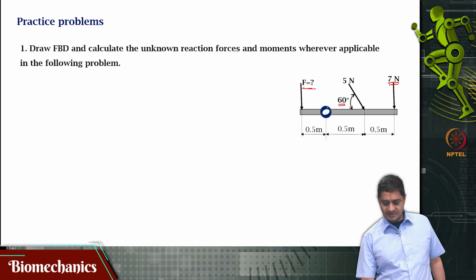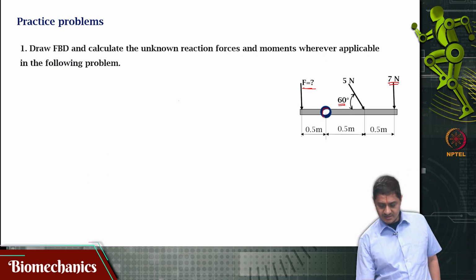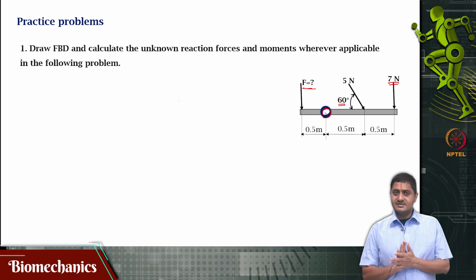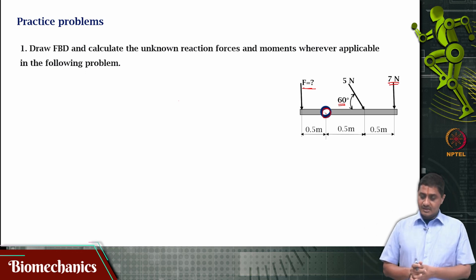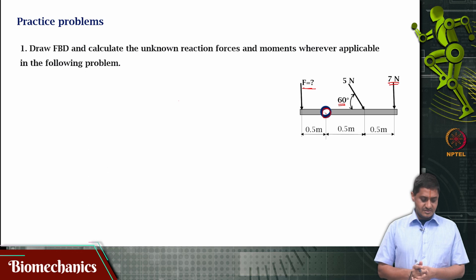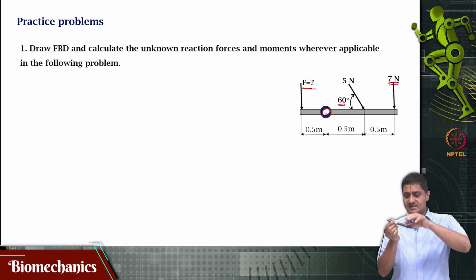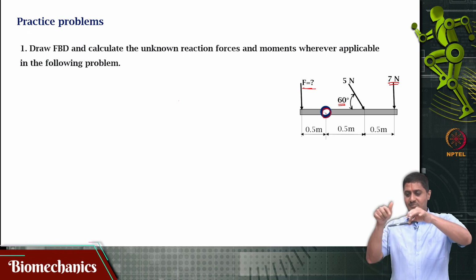And it turns out that there is a connection, there is a joint, there is a hinge sort of thing, a pin sort of thing, that is there. So, there will be reactions here. How many reactions will be there? Because this bar can rotate like this, it is like my left hand, I am holding like that and I am applying a force. So, it can rotate like that.